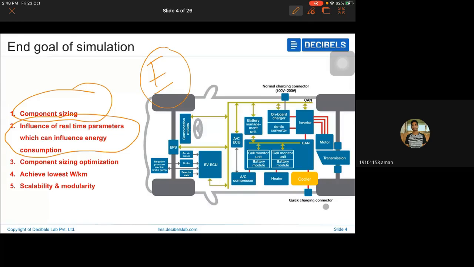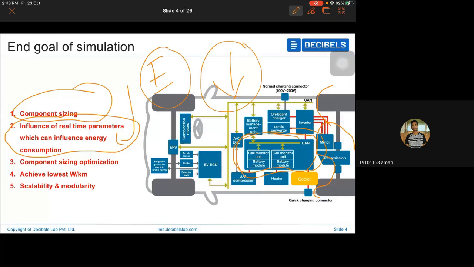I'm just talking about energy always because that's what matters. If you design an electric vehicle which consumes the lowest amount of energy, then you have the best vehicle possible in the whole market, right? And the battery pack is the most expensive element. You can't just keep a bigger battery pack because your vehicle will cost more and nobody will buy it. If you keep it smaller, it gives you less range, and nobody would be willing to buy the vehicle either. In the same way, you should size this battery pack perfectly. That's one side. And what if you can consume less energy to drive your vehicle, right? So by optimizing the components, that's what we study as the influence.